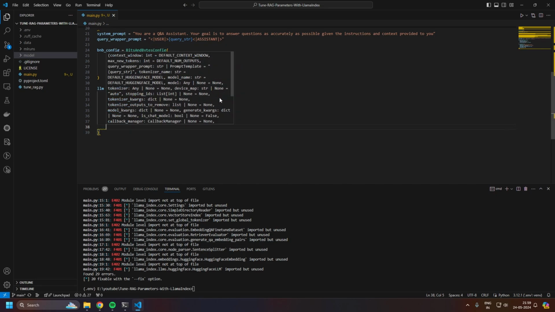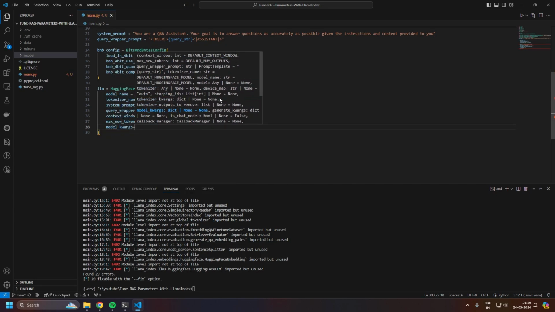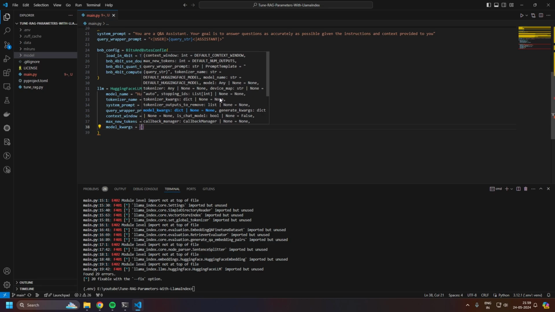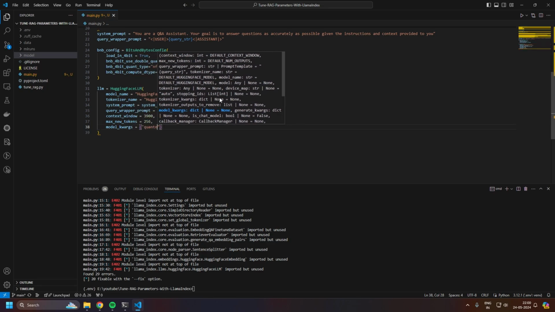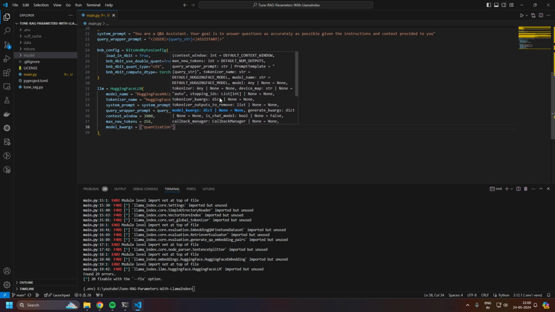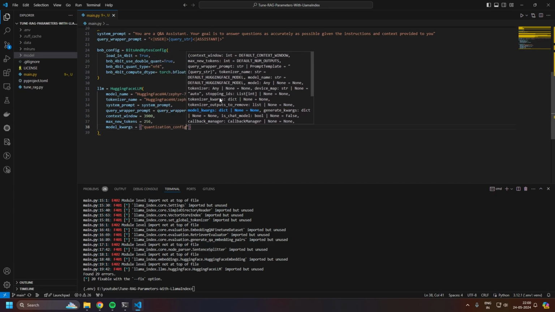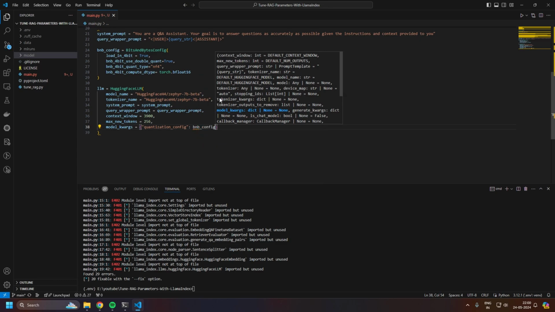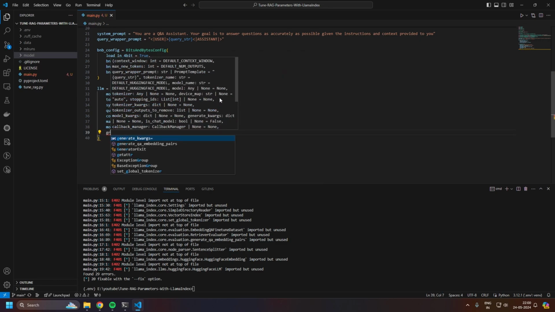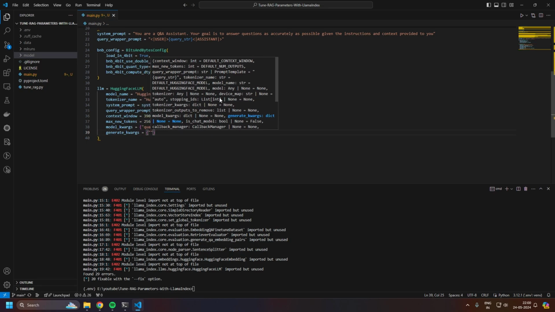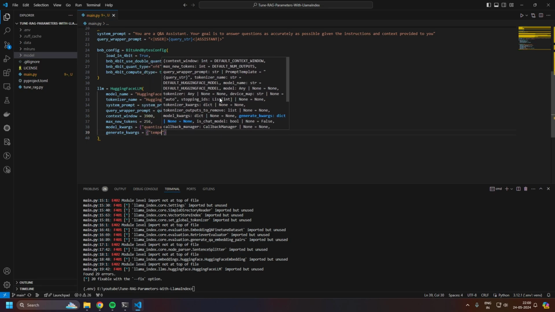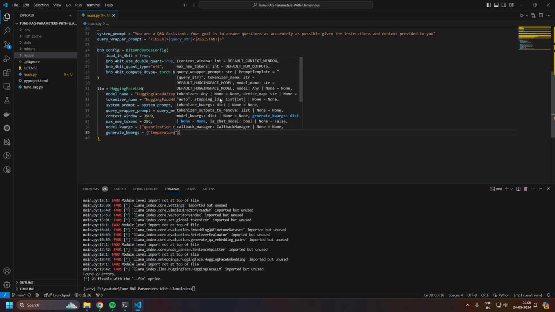Max new tokens is the number of tokens that you want to generate, and you have model keyword arguments that you have to give to your model. Since we're using the quantized version, we will have to pass in our bnb config. You also have generation arguments, where you give your temperature, top k, top p, and all of that.